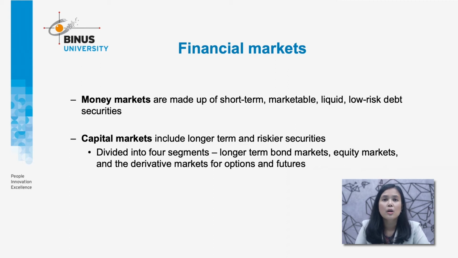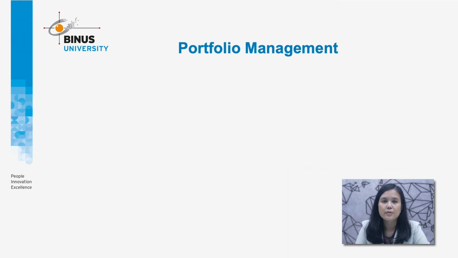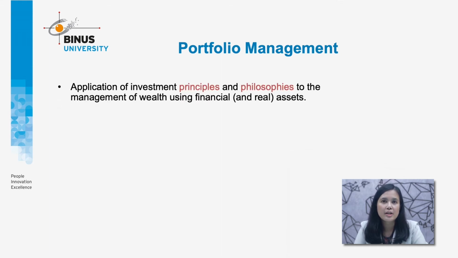Next, we're going to talk about portfolio management in brief. It's the application of investment principles and philosophies to the management of wealth using financial and real assets. Real assets are the assets that a business or investor owns, such as land, buildings, and more. On the other hand, a financial asset is a liquid asset that one can easily or quickly convert into cash, such as stocks, bonds, and securities.